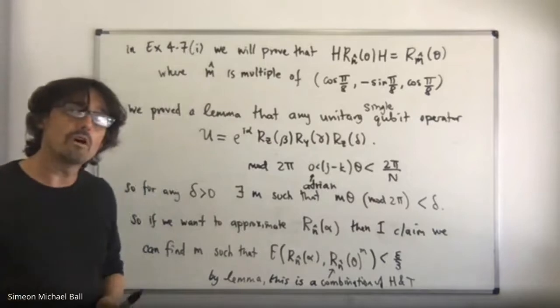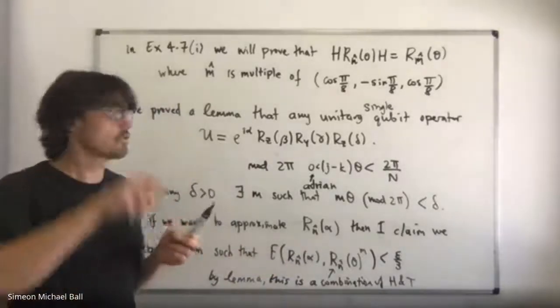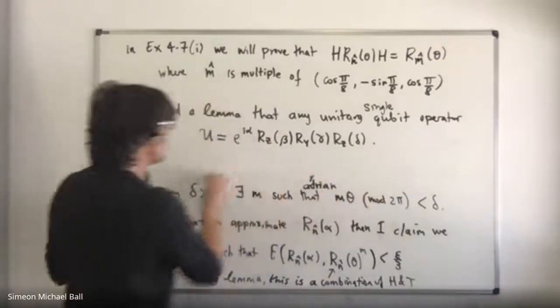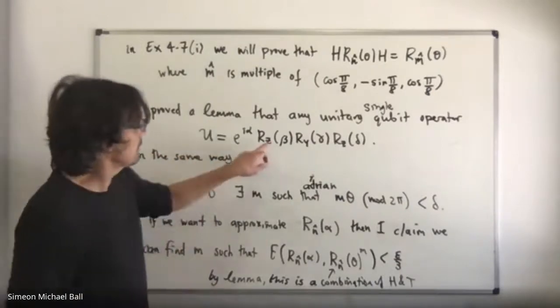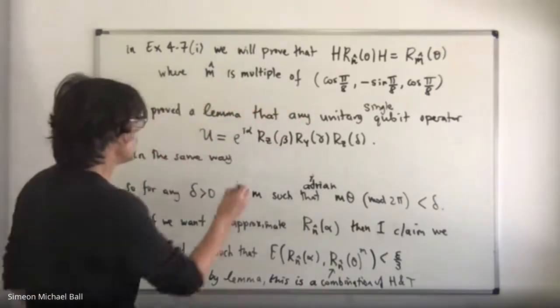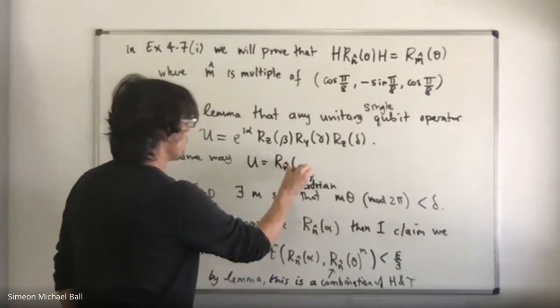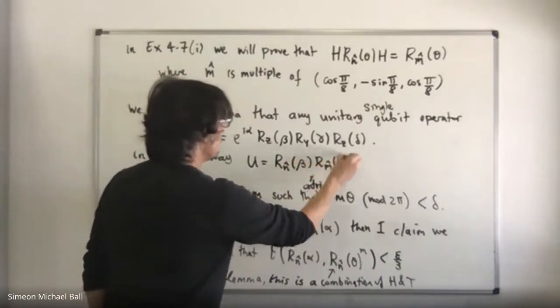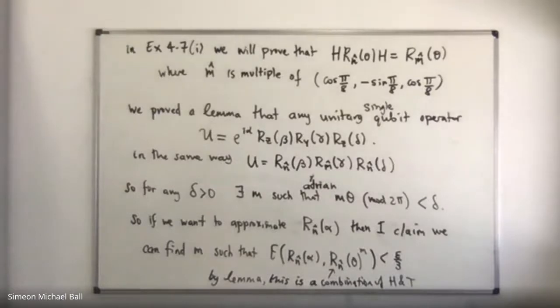Now, if you look at that proof, the reason it worked was because we have these three parameters, and one of the constraints is the fact that U was unitary. You kind of lost one of your degrees of freedom. In the same way, just by changing the basis from the y and z axes to the n hat and m hat axes, we have that U is, up to a global factor, Rn hat of beta, Rm hat of gamma, Rn hat of delta. So that's just changing the axes in our Bloch sphere representation from y and z to n hat and m hat.